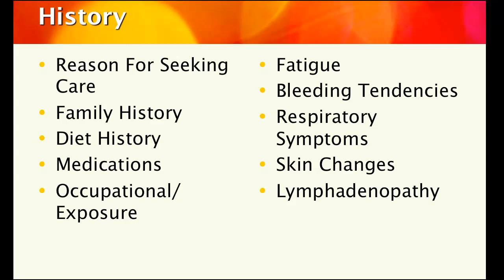You want to also ask about the patient's medical history, which may provide clues to their present condition. Stay alert for disorders such as acute leukemia, Hodgkin's disease, that necessitated aggressive immunosuppressant or radiation therapy. So you want to know, do they have a history of cancer that has led to some of these issues? If your patient was hospitalized, ask them why. It could be a previous surgical intervention, like a splenectomy, for example, that could be causing your medical problem at the moment. Has the patient received blood products? If so, you want to note when and how many he or she received to help assess their risk of harboring an infection transmitted by a transfusion, which, again, is very rare.